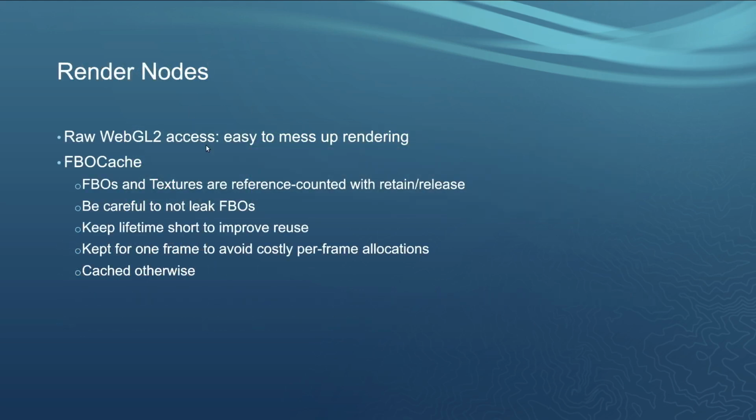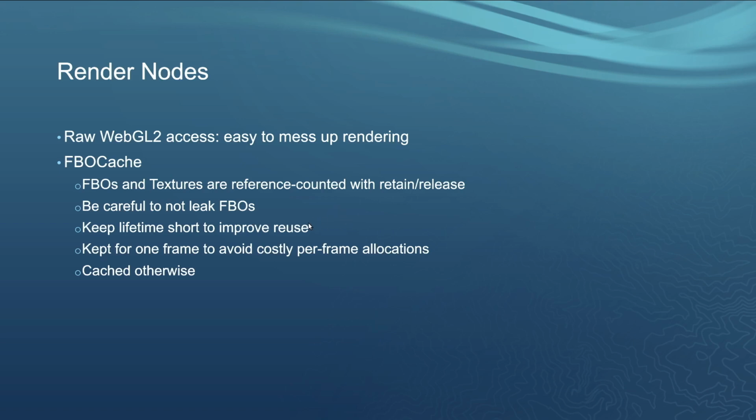2 small notes if you want to write a custom render node. You have there raw WebGL2 access, so it's very easy to mess up something. If your matrices are wrong or your math is wrong, things get black or get funky. If you have developed WebGL code, you have experienced that. And internally, because we have all these frame buffer objects and these textures, we have a management system for that. So all the input textures you get, if you need to keep them longer, you can retain them. So we will not modify them and reuse them for something else.